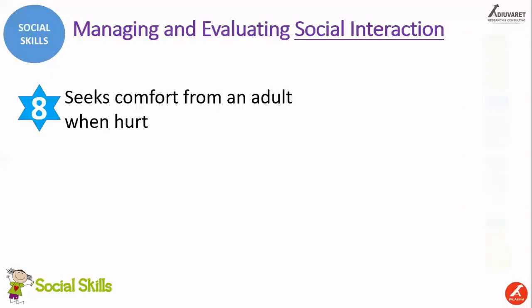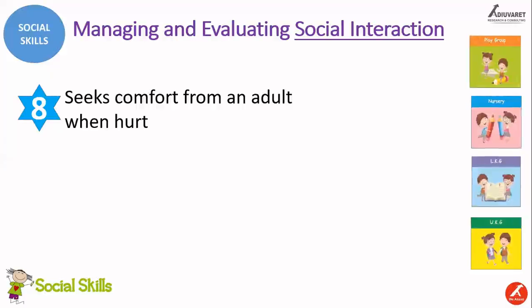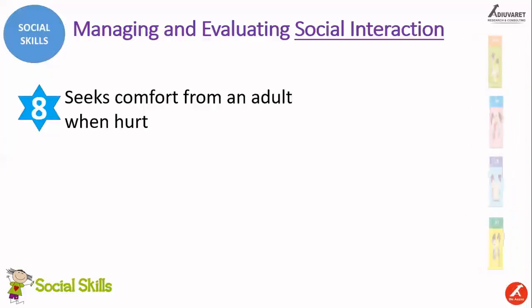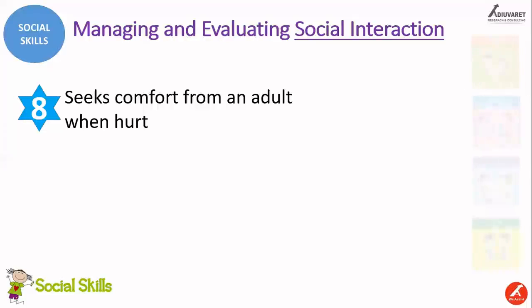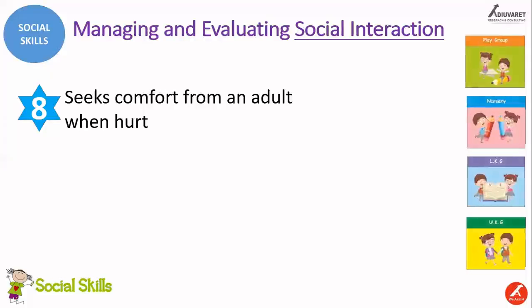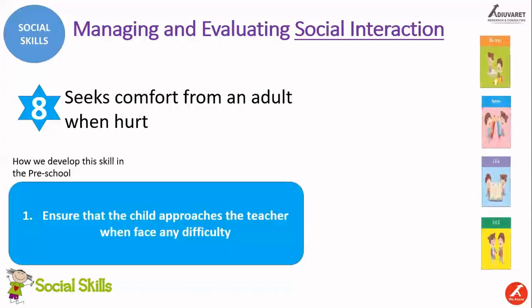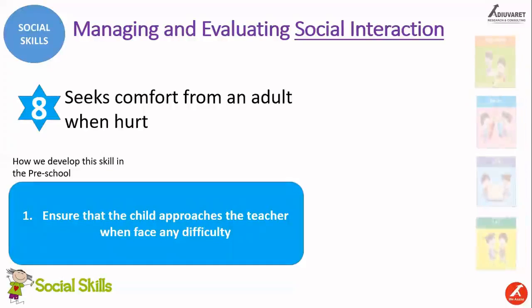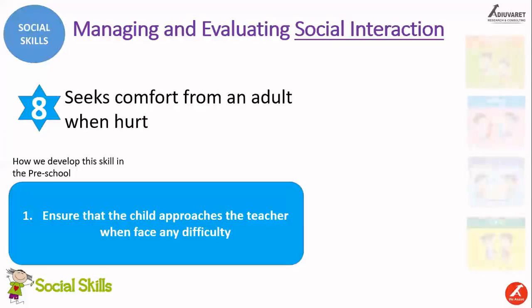I am not feeling well, so I need a little bit of comfort. I need a little bit of rest. Or, for example, if I want to sleep, I can request others, please switch off the light. This is a great example of seeking comfort from others if we feel a little uncomfortable. So what we can do in school is ensure that the child approaches the teacher when facing any difficulty. That also we can do.